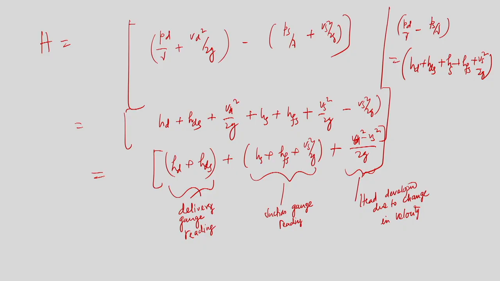So, we can obtain a clue about the diameter of the delivery and suction pipe from this expression here, that Vd square minus Vs square by 2g gives rise to a head because of change in velocity. Velocity at the delivery pipe is always higher than the suction pipe, because if velocity increases, frictional losses will be high. So, in order to keep losses within the permissible limit, we need to have a relatively lower velocity at the suction pipe. If the velocities are different, then of course pipe diameter will be different to maintain the same flow rate. So, we can get a clue from this quantity about what the diameter of the pipe should be at the delivery side and suction side.